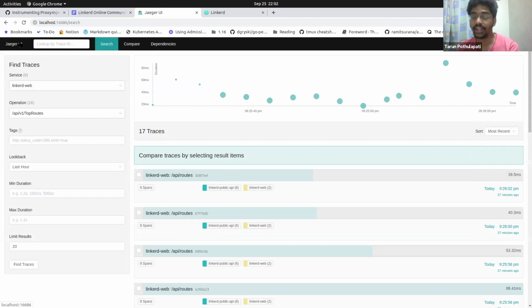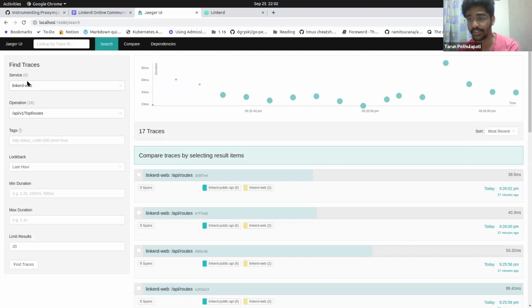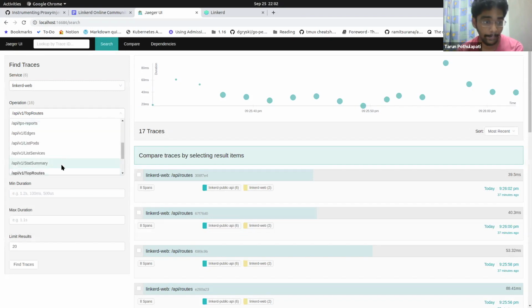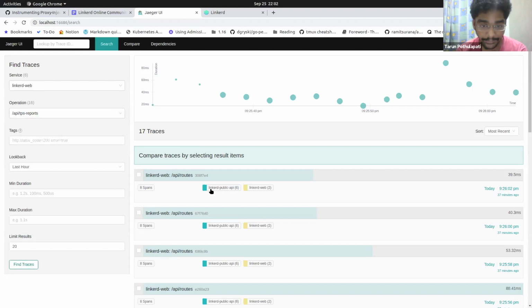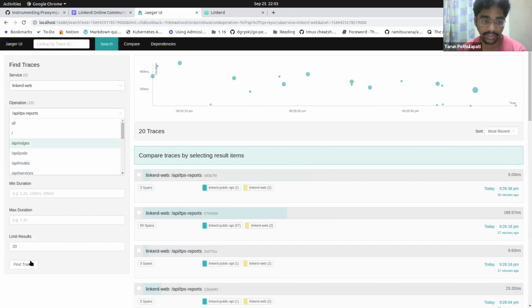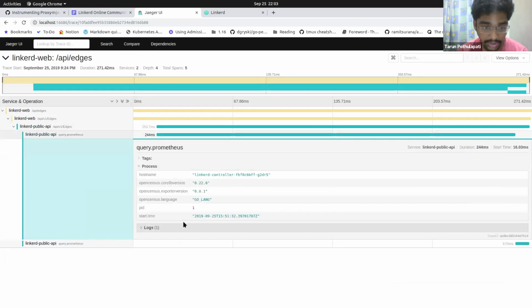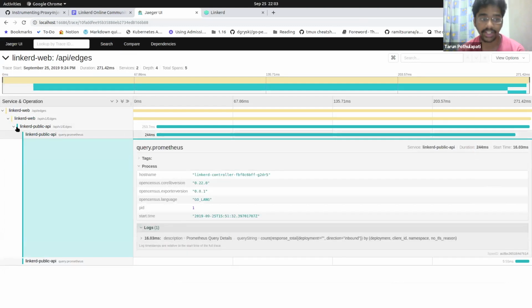If we have this kind of observability on the control plane, I think we can further drill down and improve how many queries we are doing with the Prometheus instance. This was a bug that is being raised very frequently, that we are over querying Prometheus. By having this kind of observability, we can have more debuggability and solve those errors, like before we make a release. As you can see, we have all the spans that are happening across.